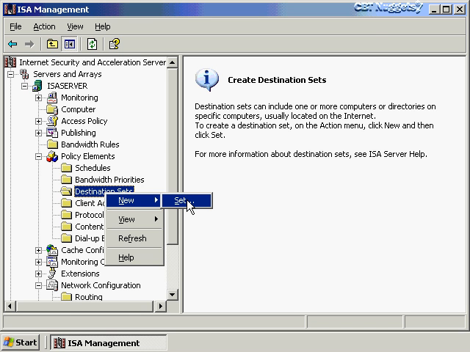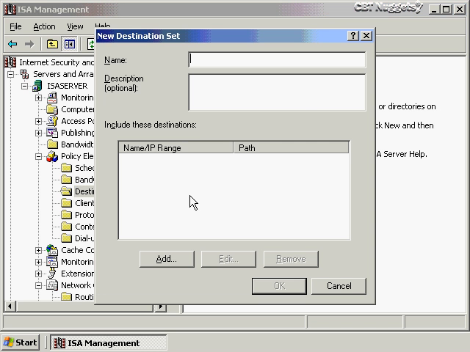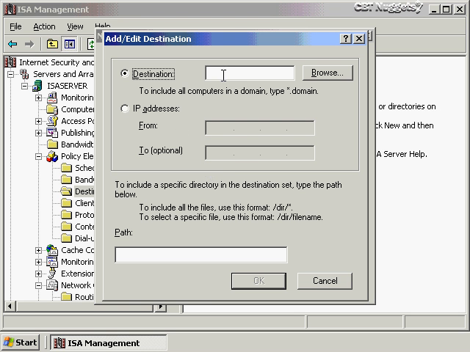Now I'm going to hit new destination set, and let's go ahead and say this is our internal web server. Nice descriptive name for it. And I'll hit add in this list. Now, you are going to type into this field, the destination field, all of the names that your internal web server will respond to. One of the logical ones might be www.local.com.